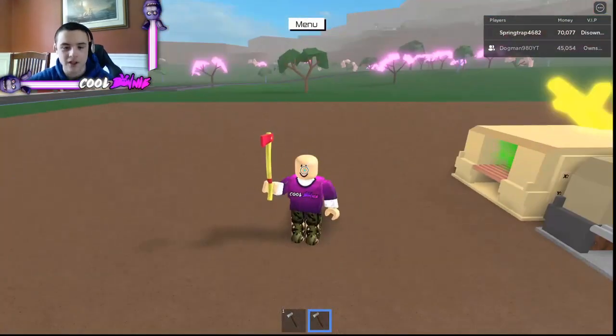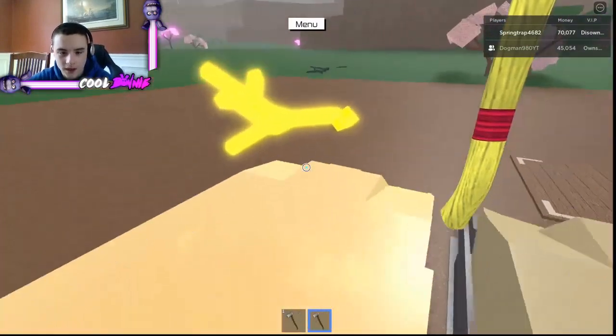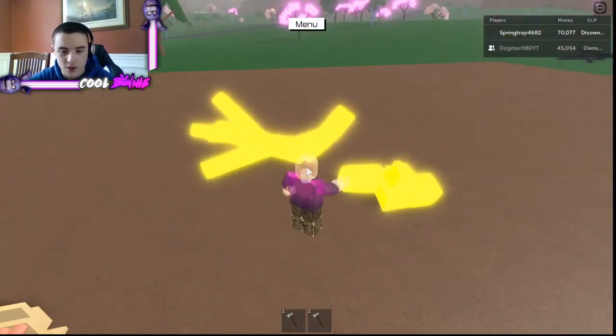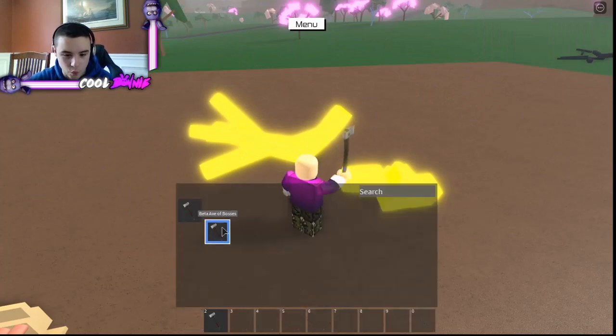Alright, this is what the Alpha Axe looks like. I have no idea how good it is. We're gonna test it on this tree. Oh my god, it's amazing. Okay, the Alpha Axe is way better than the Beta Axe.